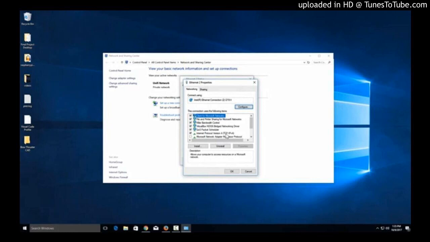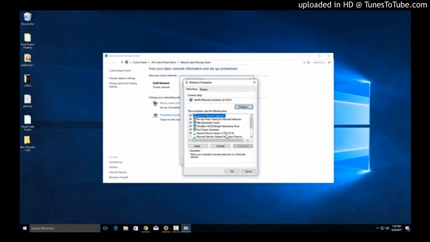So I'm just going to click on the Ethernet 2 option right here, and then I'm going to go to Properties, and then I'm going to double click on IPv4 because that's the one I'm using for the IP addressing. If this box is checked, it's automatically going to get an address from whatever DHCP server is on your network. So if we want to statically assign it, we just need to click here, and then it's going to ask for a whole bunch of information.